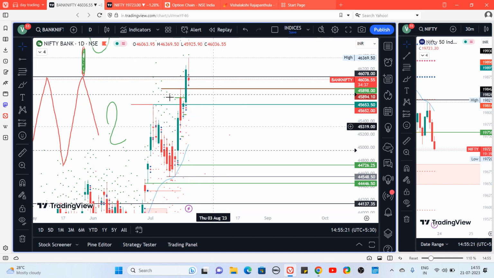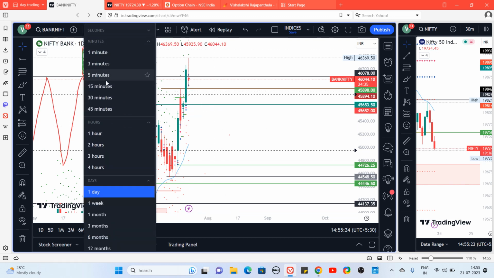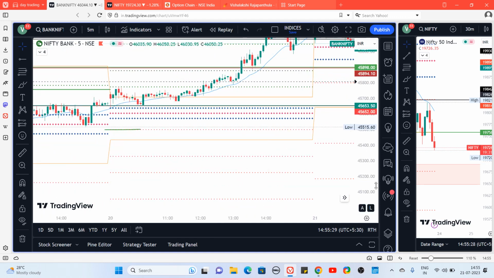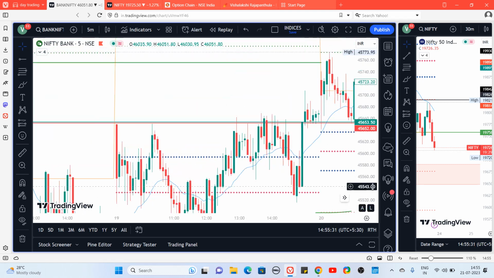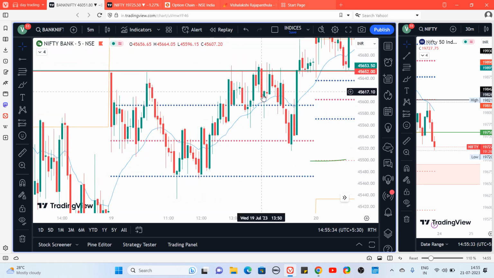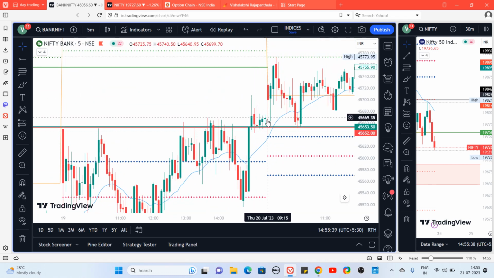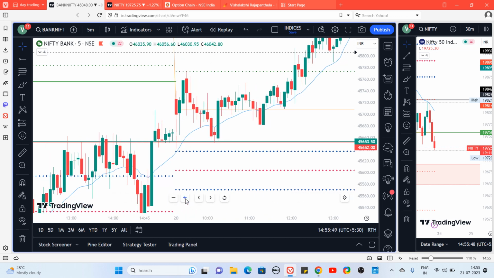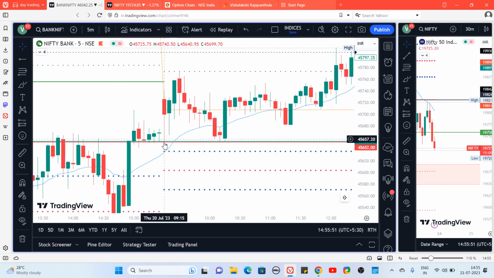So let's go to the 5-minute time frame of 20th July and see where we should take the trade, what happened on that particular day. There is a lot of fight between buyers and sellers, and finally it has closed above this all-time high. This is a breakout. Then see how beautifully it took support at the first 5-minute candle, which is a signal for the bullish move. That means buyers are present at this point; the tail indicates that.